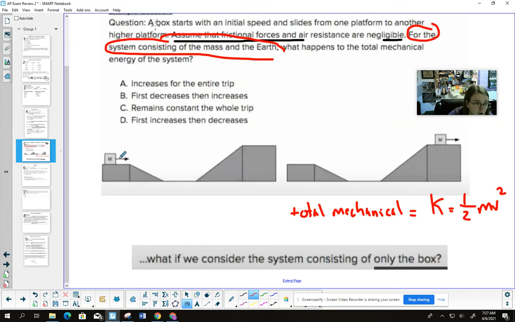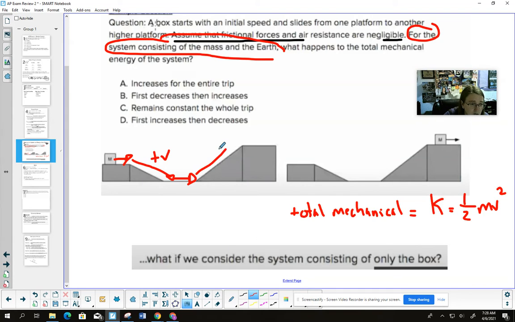Well, there's no friction, so going on a flat surface, that speed is constant right there, but this is going to increase speed, right? Yes, of course, we are only talking about the box, but gravity is still a thing. We're not including Earth in the system, but gravity is still acting on it. So it is going to speed up here.